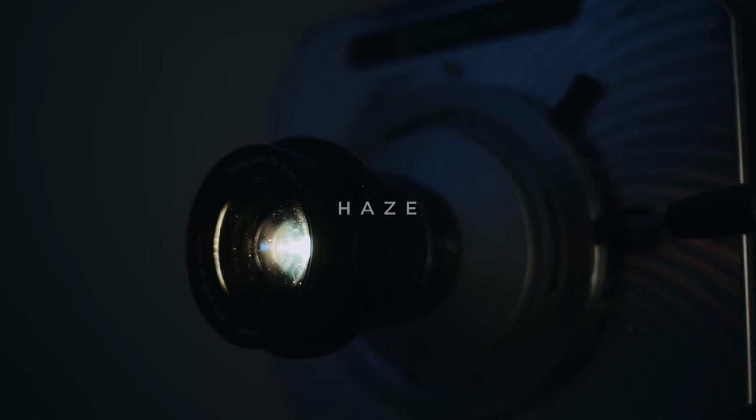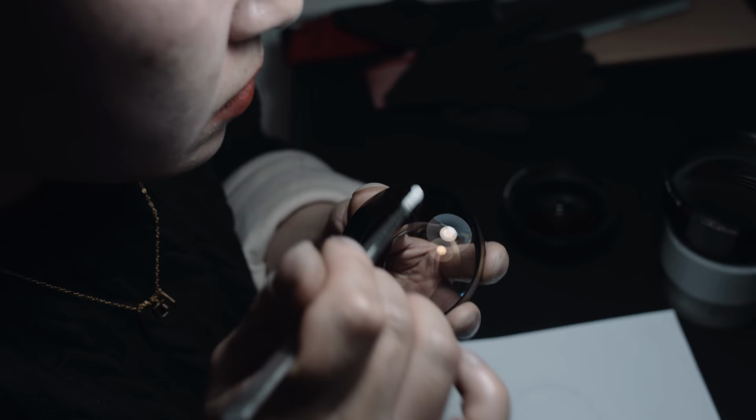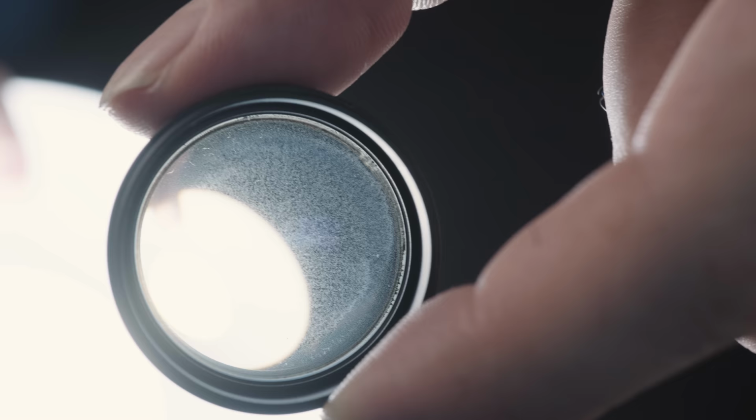Haze can be caused by surface contaminants like water vapor trapped inside the lens. This can be easily cleaned when you open the lens. Haze can also be a fungus, but this will have specific patterns we will show in a moment. Like described before, separation can cause a haze on the edges or in the center.